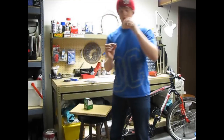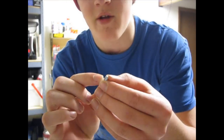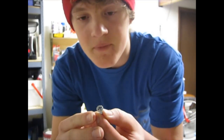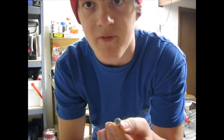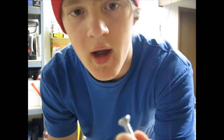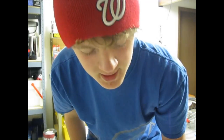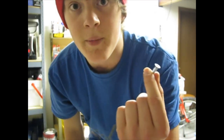They're just long enough, as you can see. They're nice and pointy, they've got a great tip, but on the back they are nice and flat, as you can see here. So it'll really prevent puncturing your tire on the inside. It'll hopefully be nice and flush against the tire once you get it in. So yeah, that's the kind of screw you can use, and they work pretty good. So let's get started.